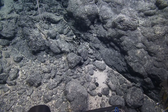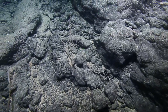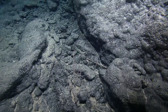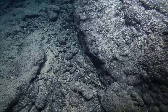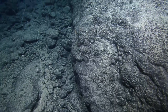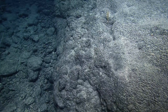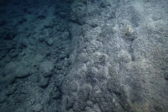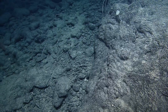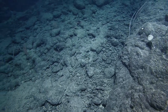Bye, rocks. Well, first of all, we try to figure out the composition. The first order, is it an igneous rock, or is it potentially a carbonate, or even something else? And then if it's a good quality rock, that means it's not altered too much. There are ways that we can look at the mineralogy to get a little more detail on the type of rock it is, if it's igneous. And we can do some geochemistry to find out potentially what sort of plume or what plume system it may be associated with, if any at all. And if it's really good, we can get some of the minerals to look at the potassium-argon ratios, the argon-argon ratios, to get radioactive dates on these things, get an idea of when it was erupted.